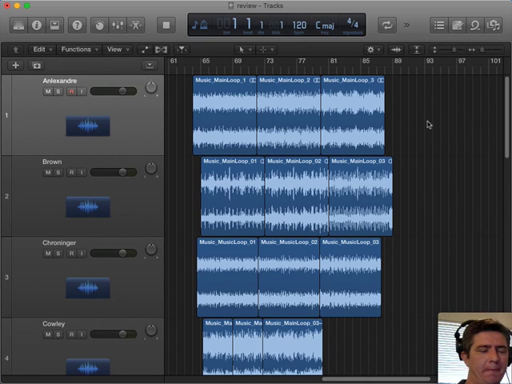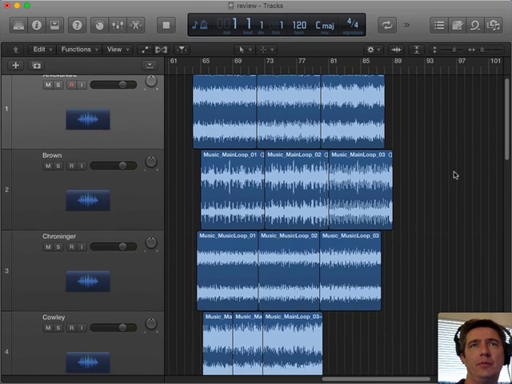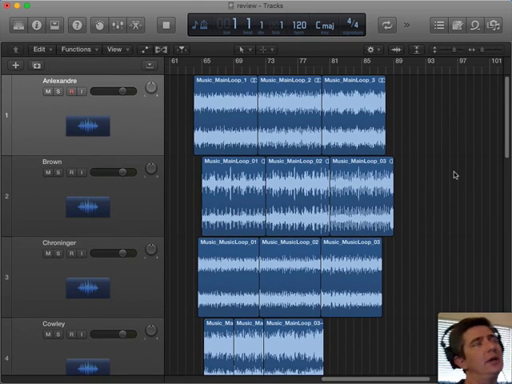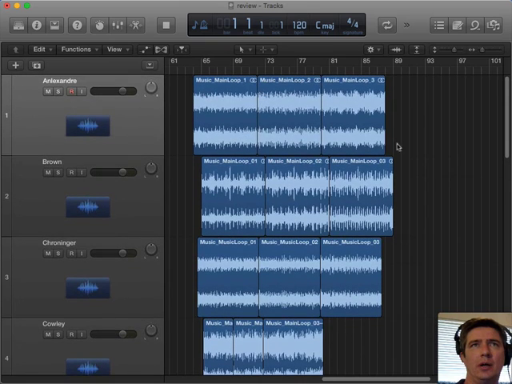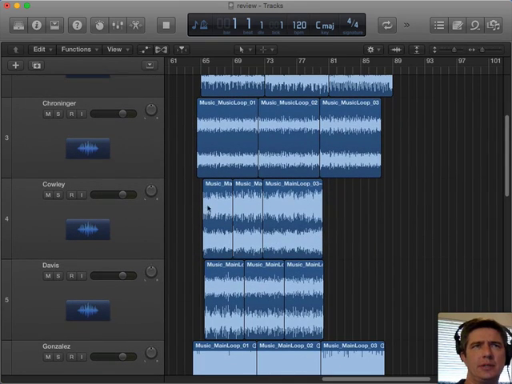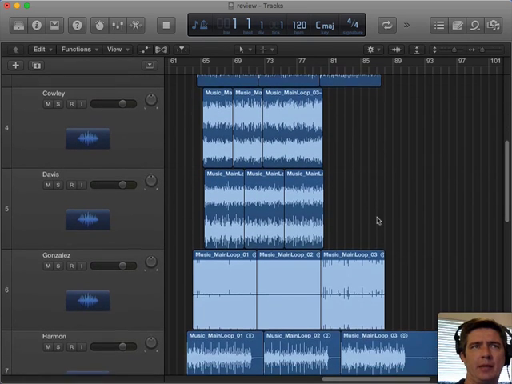All right, so the main loops, the things that we are listening for in the main loops: the main loops are going to be 8 bars long. They need to loop so that there's no gaps at the beginning or end of that file. There needs to be consistent levels all the way through, nothing too loud, nothing too soft, and there needs to be variation from one to the next. So, a couple things. These all look good. This looks like 2 4-bar loops and an 8-bar loop, so they all need to be the same length.